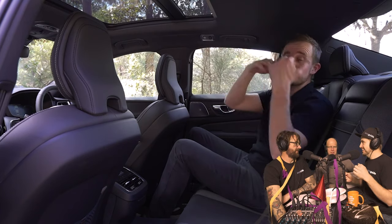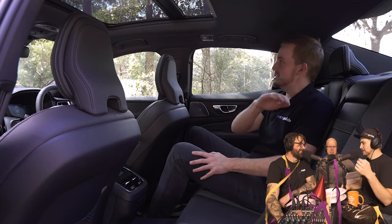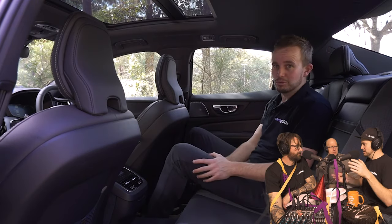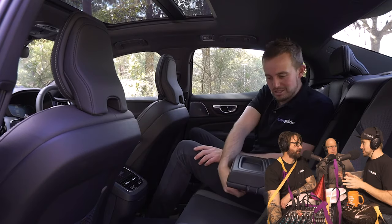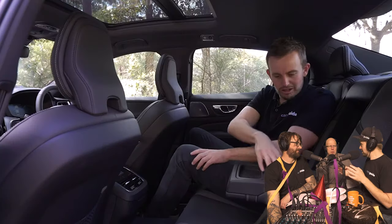There were two different levels of servicing you could get. There was Smart Care and Smart Care Plus. The second version was more comprehensive than the first. But even the cheapest version for an S60 in the previous generation was about $2,500 for 3 years of maintenance cover. That's a lot of money.